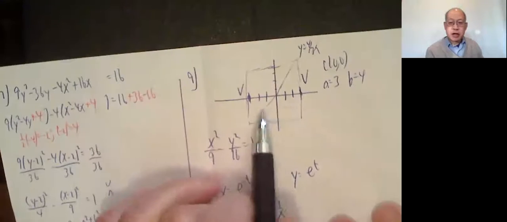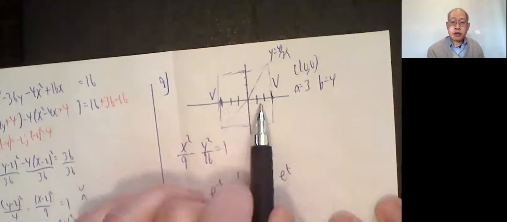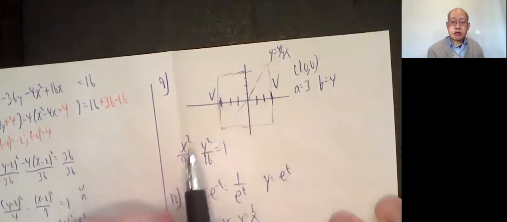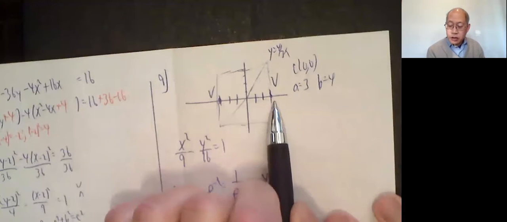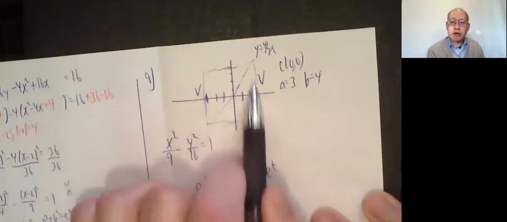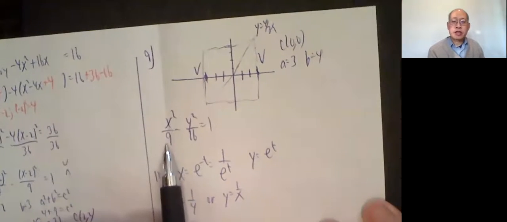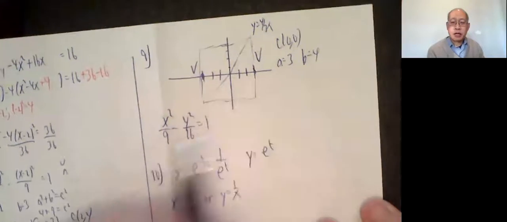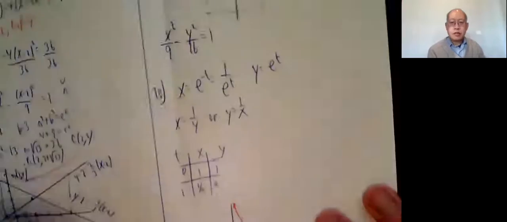Number 9, you have vertices at plus or minus 3, 0. Halfway is the center, so we're fortunately centered at the origin. Okay, and vertices are here, so that means it's going left and right. So x is first, x squared minus y squared. A is 3. They told me asymptotes are y equals plus or minus 4/3 x. So 3 to the right, 4 up or down, tells me b is 4. So x squared over a squared, which is 9, minus y squared over b squared, 16, is equal to 1.